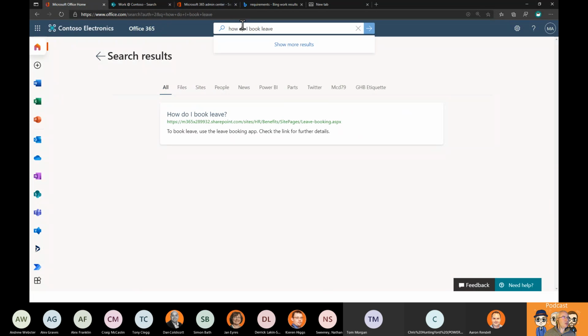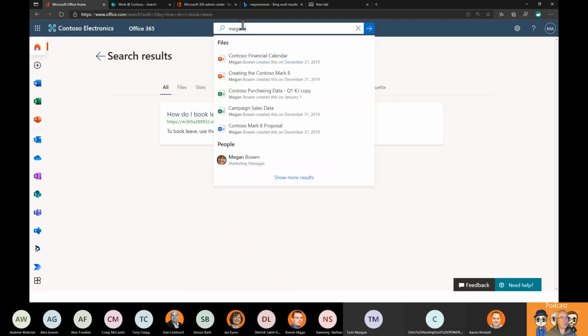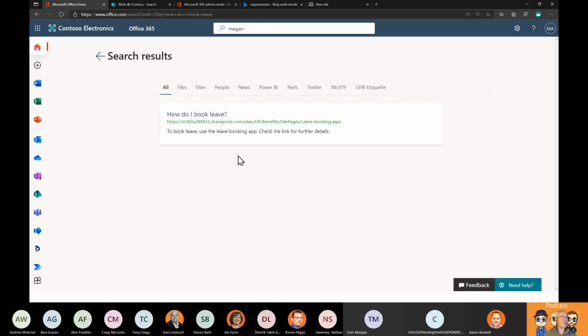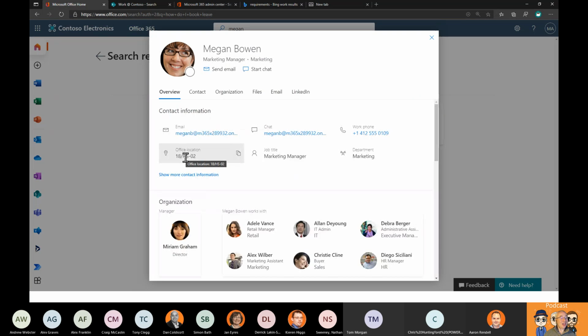If I have a look within here for Megan Bowen again, what you'll be able to do, I believe, is click on the office location and it will show you the map within that office and allow you to see where their desk is. Bringing in what I know from the past, I spent about nine months trying to implement a horrific tool from IBM to get this working. We never managed to get the sync of the different data from different places. If you have your data in Azure AD and you've got those AutoCAD files, you can allow people to hunt down your locations. I have seen it working.